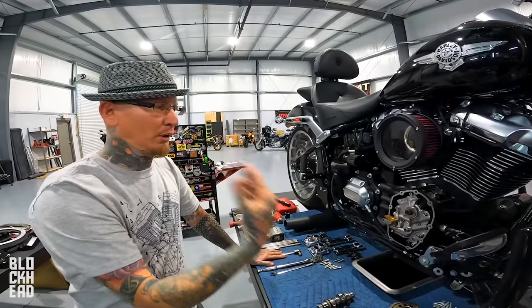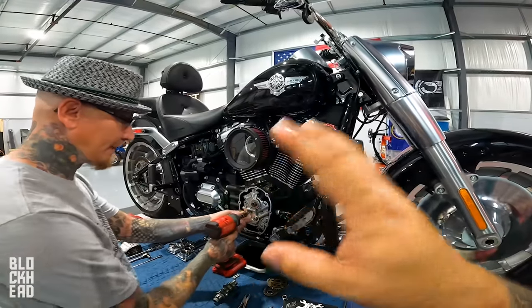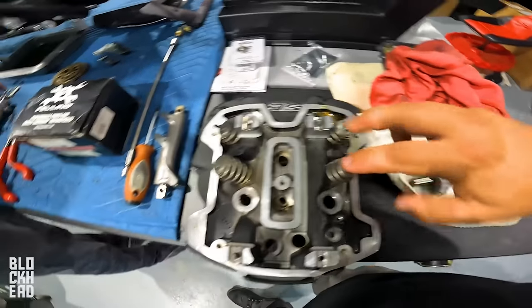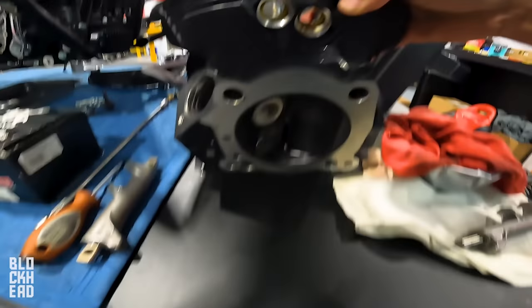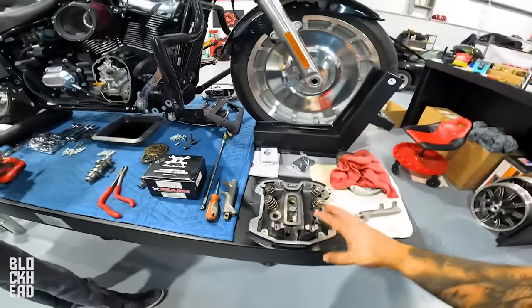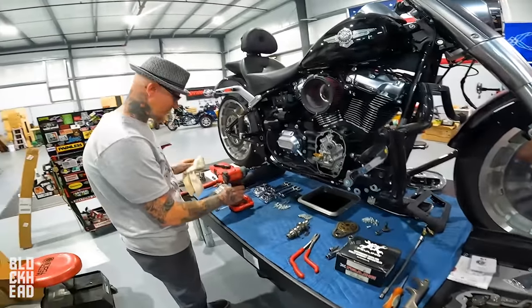So it's called the Milwaukee 8 because it has 8 valves, which is what these are here, or rather there. So four on the front, four on the back, eight. Made in Milwaukee, Milwaukee 8.